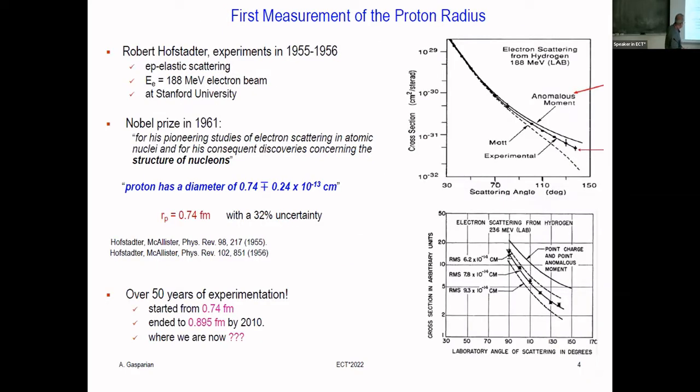Let me show how we are solving this problem. Well, before going there, for the young audience, I'll show you that this was measured 60 or 70 years ago, right? Electron-proton scattering, at Stanford University, a small lab, done by the famous Hofstadter. And by eye, he just fit that curve as I'm talking about, and he got 0.7 fermi. For part of that he got the Nobel Prize, not only for this, but that was part of it.